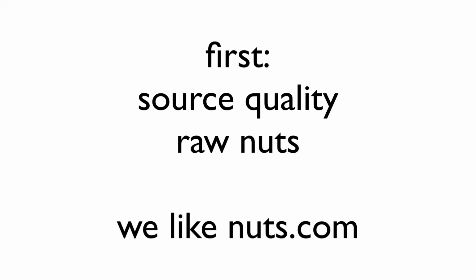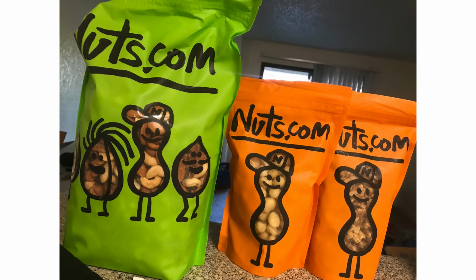Now, raw nuts, if you buy them at Whole Foods or Sprouts or Trader Joe's, tend to be really expensive, like $14, $15, $16, $17, $18 a pound. And so my favorite place so far, and you may find something a little bit better or different, is nuts.com. Very consistent, very high quality, and I've just been really pleased with them. I like their packaging, I like their letters and their little messages they send.